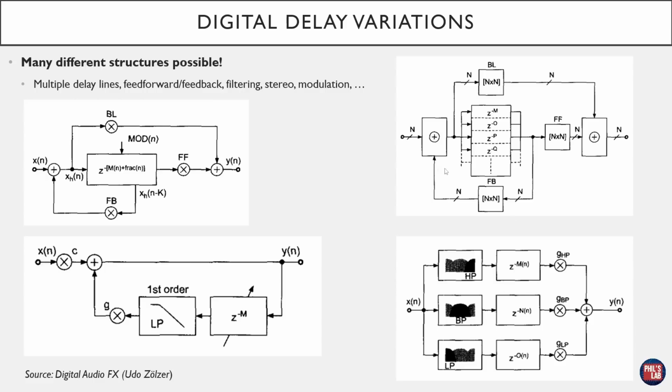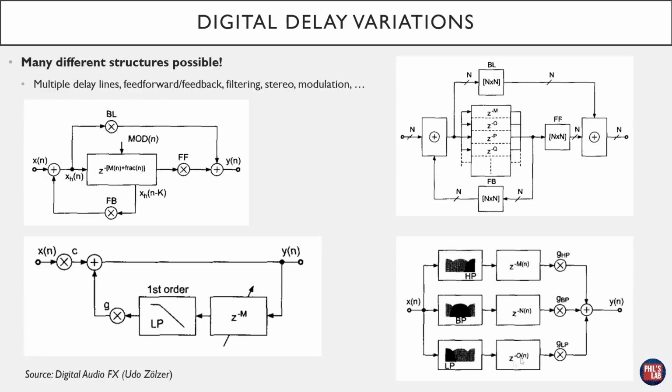But in his book, for example, we can see many different digital delay structures. For example, the top left is probably something very similar to what we just saw, which is this rather simple IIR comb structure with the various parameters. But for example, on the bottom left picture, we might see that in the feedback mechanism with the delay line, we might add filters, which could maybe influence the sound. We could maybe get a more analog sound out of it.